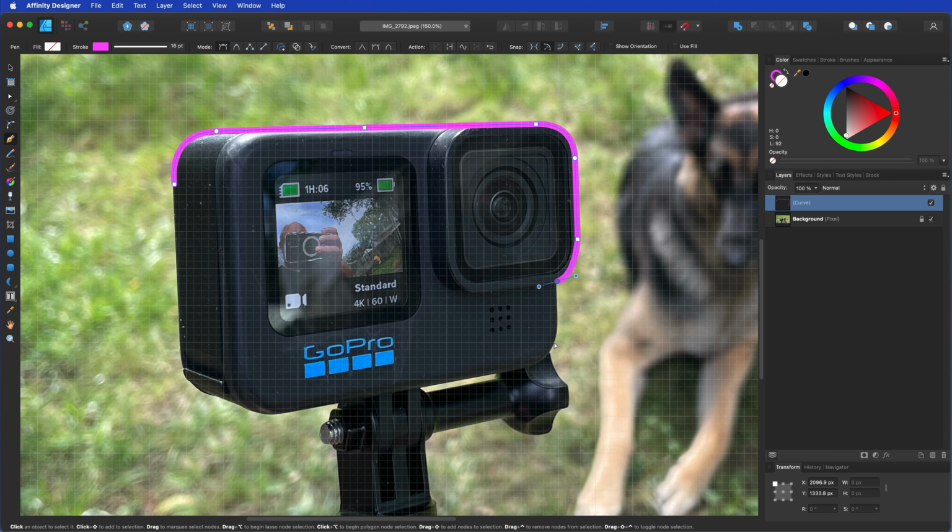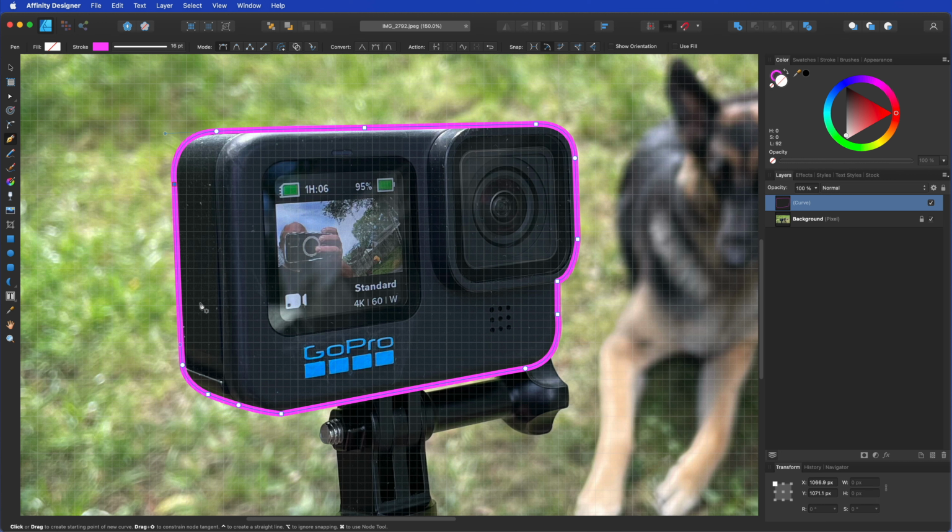So we undo with control Z. Then we go control from here, control to here. That makes this a sharp edge. And then we continue here with our curves. We don't have to be 100% accurate here because this is going to be a thumbnail. And there we close the path.